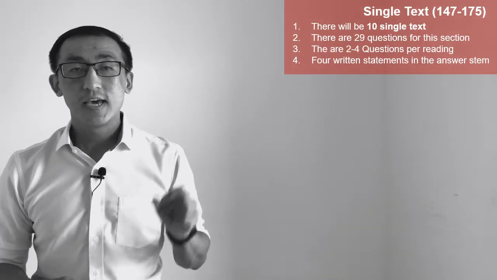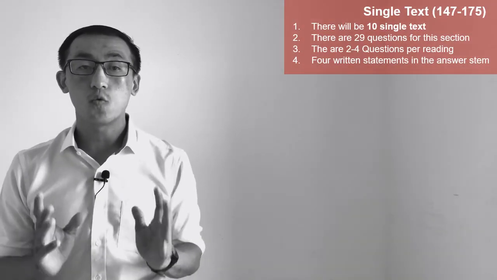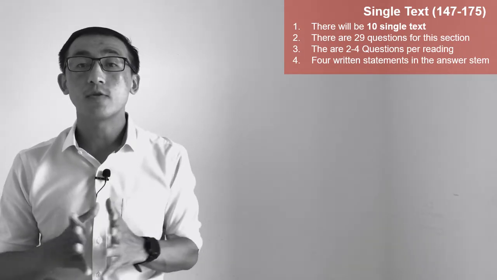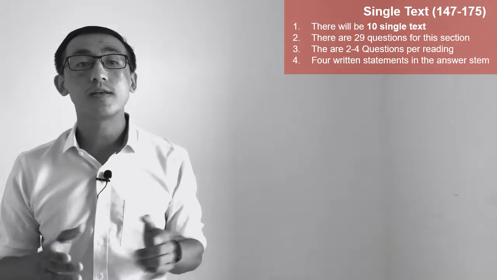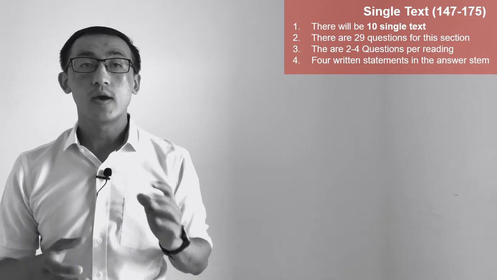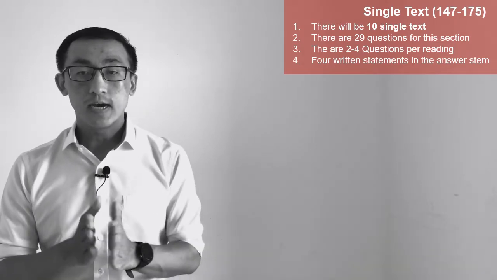Alright, are you ready? Let's get going then. As I mentioned in the previous video, you will be reading approximately 10 single passages with a total of 29 questions. Each passage will have 2 to 4 questions, and knowing how the passage is organized can really help you find the information you need to answer the questions quickly.